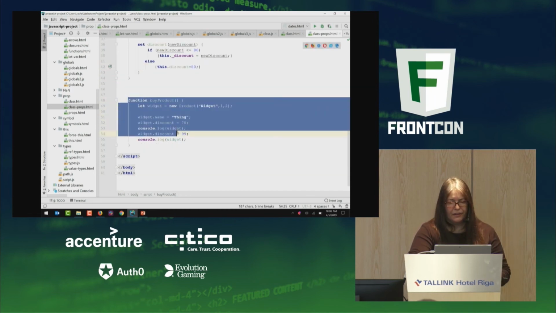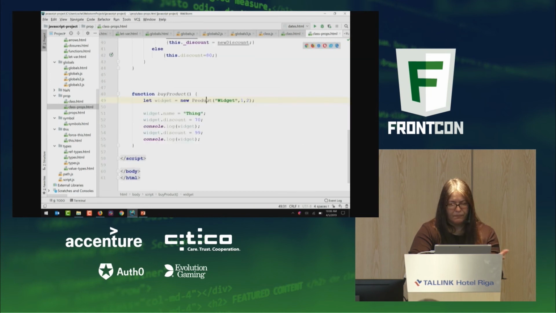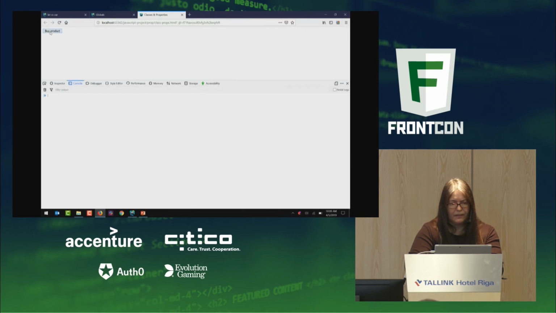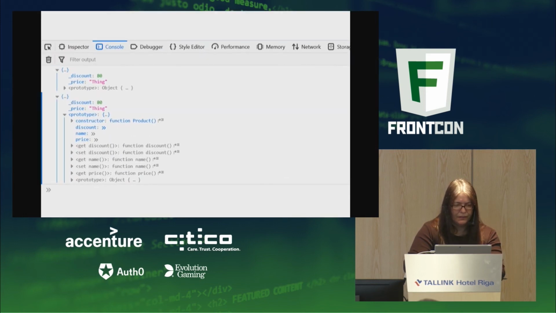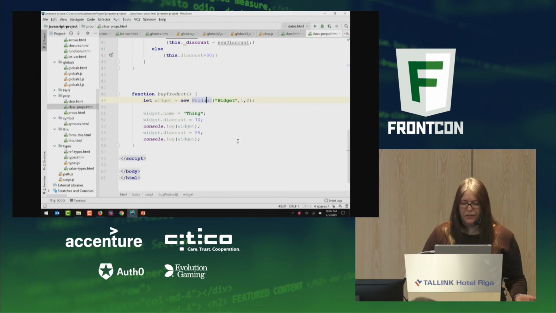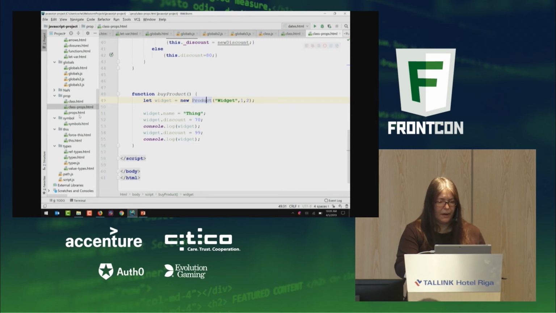So if I run this code here at the bottom, and I look in the console, I'm just going to see that it goes right up to 80 when I buy that. So if I look at those objects in here, there's that prototype as well, right? So I could see the links in here. But you see, I set it to 80, and then I tried to set it to 99. It just reset it, right? So I can enforce business rules that way and enforce encapsulation.